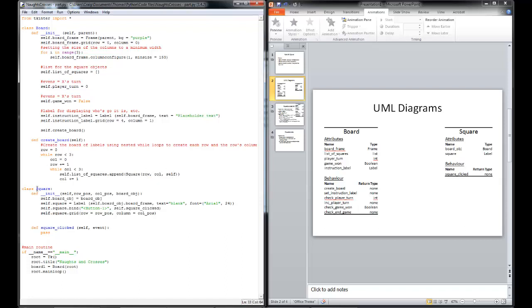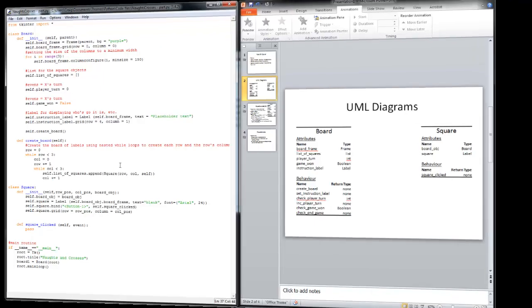Okay, then we move through to class square, so it's getting obviously itself, it's getting the row position from that value, the column position from this col value, and the board object from that self value there. Yeah, because that self is within the board class, so refers to that board object. So when it comes through here, we just rename it to board object, and we use that board object to go into that class, so we can access the board class from class square, which is really, really useful, and we'll see lots of that in the upcoming video.